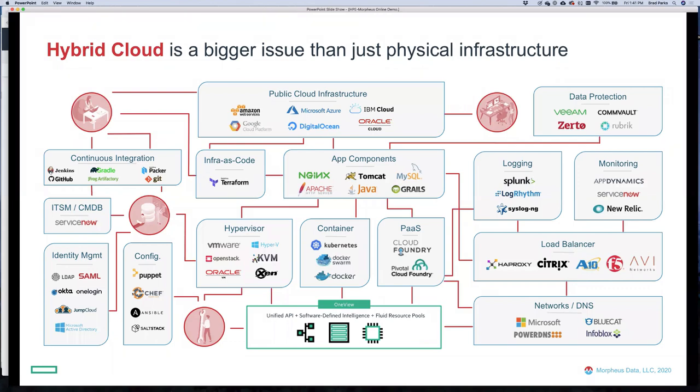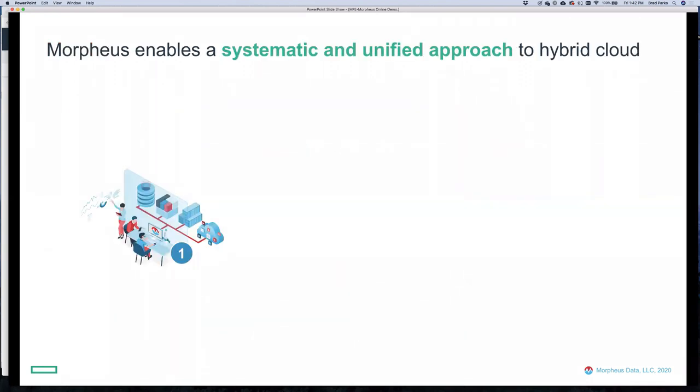So Morpheus comes into play by bringing all of these software definable components into a centralized framework so you can get self-service, provisioning, elasticity, and everything you need out of a private cloud, while at the same time standardizing how end users are provisioning into the public cloud in a well-governed way. The heart of the Morpheus platform really is this concept of self-service. To arrive at that, though, there are several other functions that we have to provide.